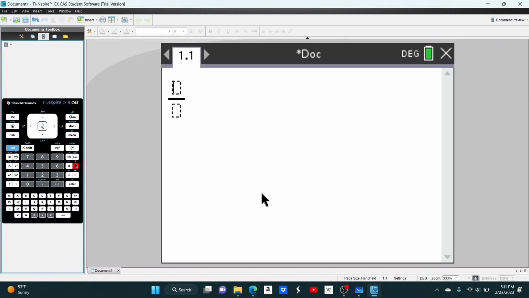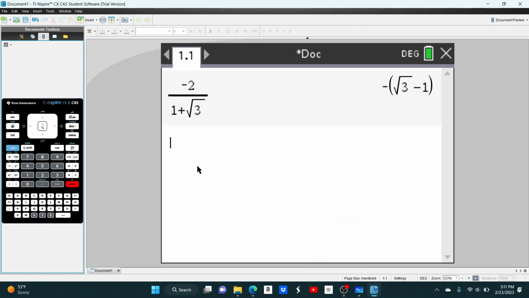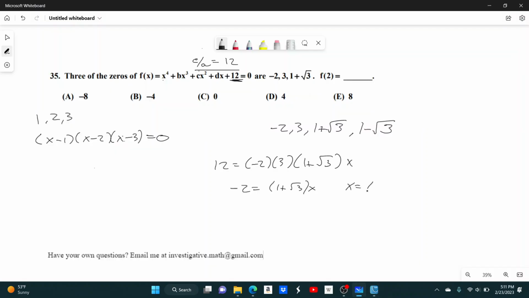over 1 + √3. Let me get my fraction bar. It is 1 plus, isn't it? It's not 1 minus. Yeah, over 1 + √3, and you click enter. It's formatted a little bit weird, but you can see this is going to end up being 1 - √3. So x equals 1 - √3. So you got the fourth root in different ways, but you got the same answer. So we're pretty sure it's correct.